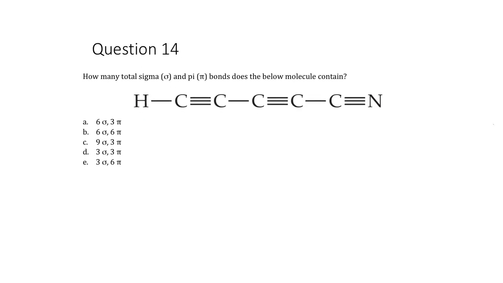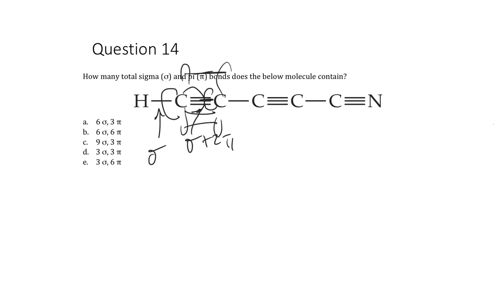How many total sigma and pi electrons do we have here? A single bond is a sigma. The triple bond is a sigma plus 2 pi. Why? Well, you get the sp hybrid orbitals, so you get the sigma, and then you get the pi orbitals overlapping. So that's one of the pi's, and the other one's sticking out of the page.